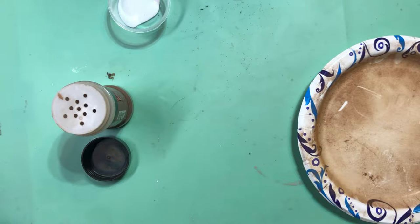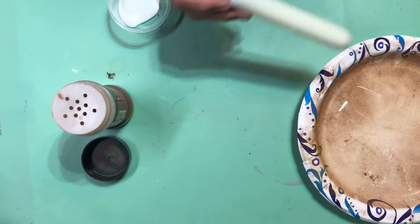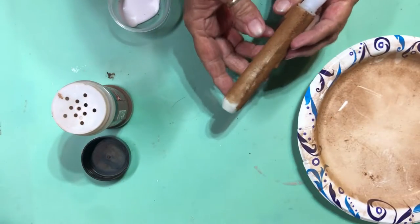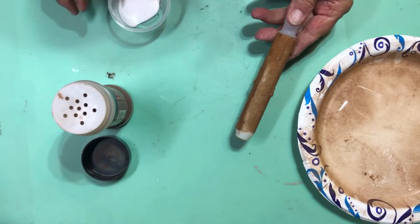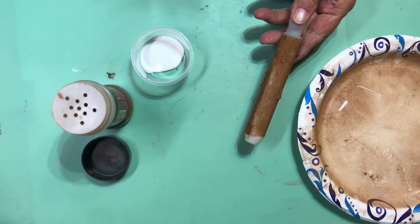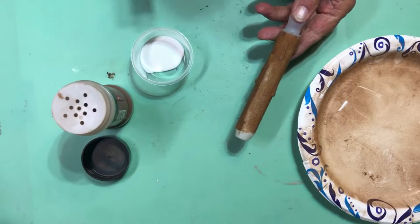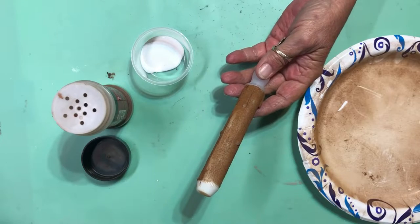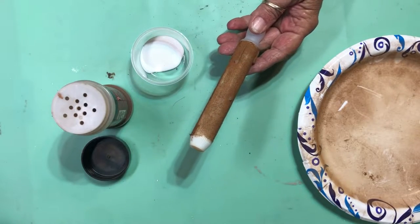Okay, for my candle holders, I bought these off of Amazon. There was 12 in a box. And they're lights or candles. And I have several projects I want to use them on. And I've already given one coat of ground cinnamon and Mod Podge. And I'm going to give it the second coat. And I also, I don't need that big of a brush. Use this one.